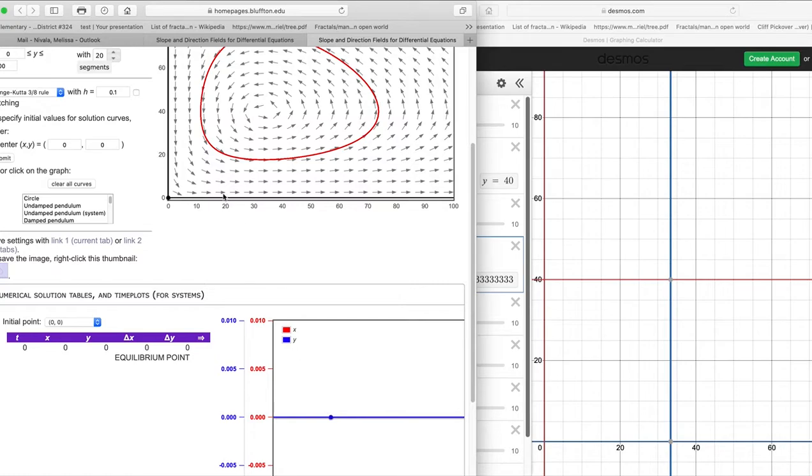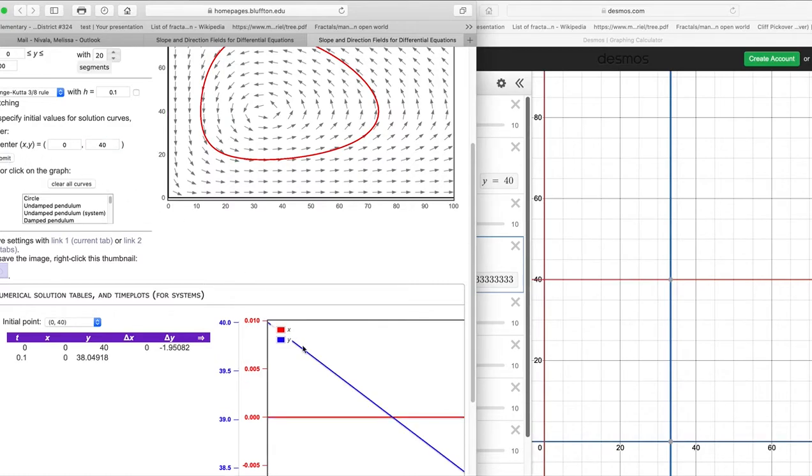Remember when we made that mistake and we thought maybe we could mix and match the other way? So maybe we could put a 0 there and a 40 there? If I solve that out, you can see that one of the things is in equilibrium, but the other thing is not in equilibrium. And that's what I was trying to say when I was like, nope, if we pick 0, 40, that would be like picking 2 appetizers. So the red one, the X, is in equilibrium, but the Y, the predator, is not in equilibrium.